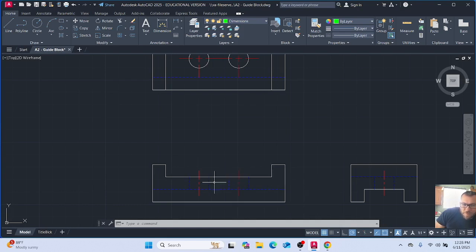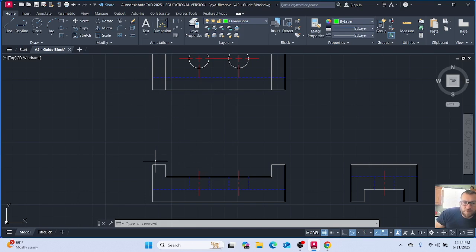I need a total of 5 dimensions to show all the dimensions I needed for this part. Now, just because you need 5 doesn't mean it can be any 5. Don't want to have any duplicated dimensions.